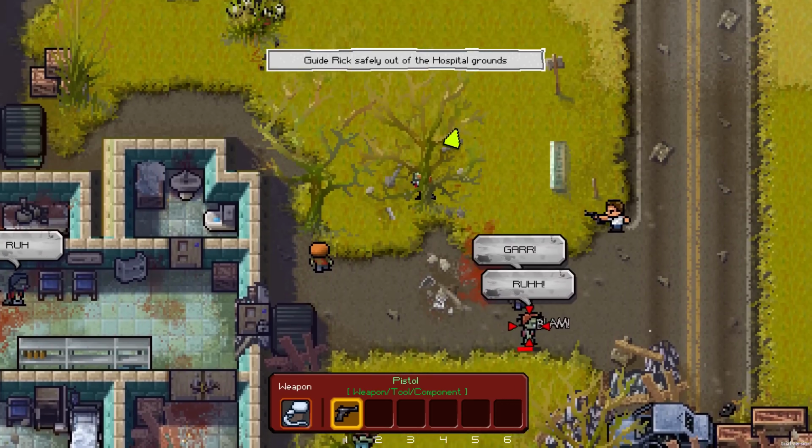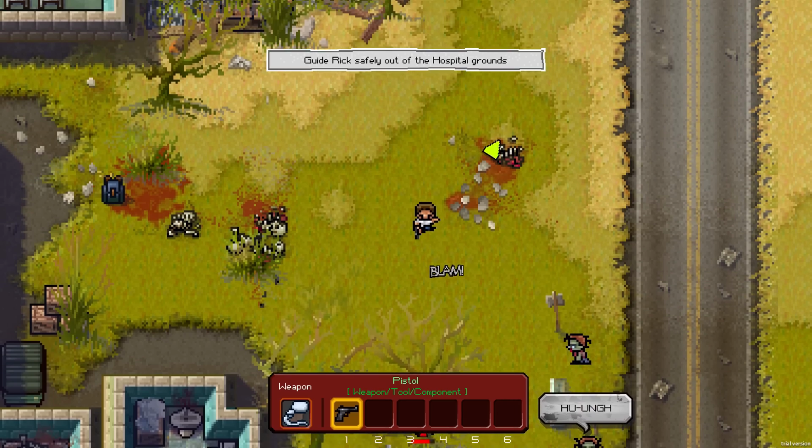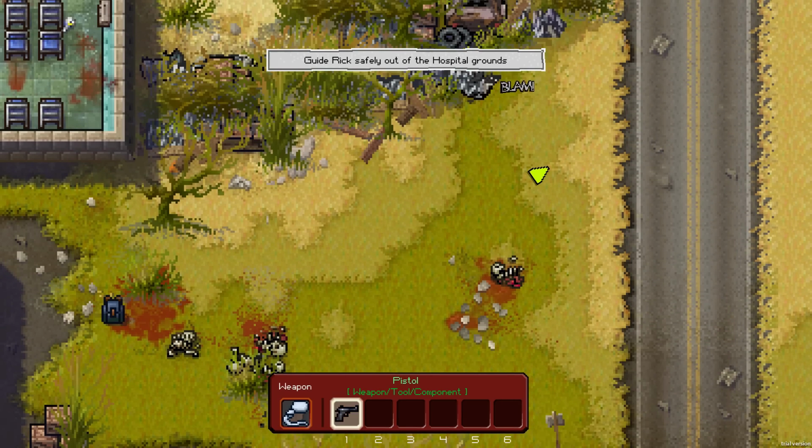Lots of them out here in the yard. We're just going to run right past. Go, go, go, go, and we're out. Yeah, there's a rucksack there, but I'm not going to go for it. There we go. That's it.